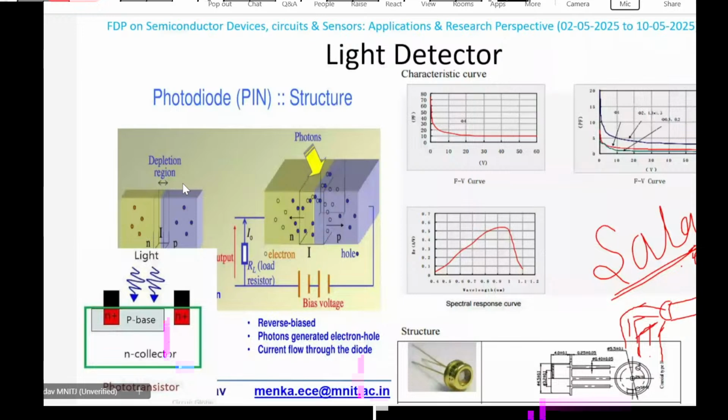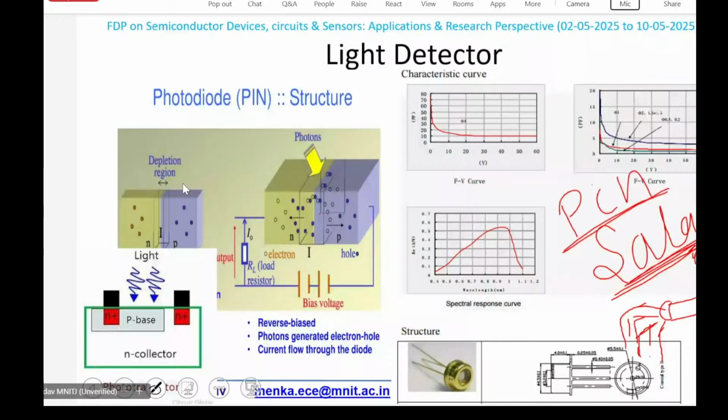So when you let the light intensity fall at the PIN junction, basically the solar cell is made up of multiple PIN junction diodes. Okay, so solar cell is kind of a light detector only. It is going to detect the light, and you can say it is a photosensor. The best commercial example of a photosensor is nothing but your solar cell.